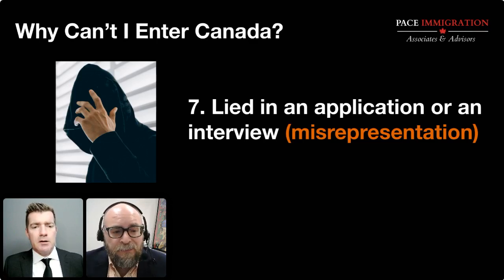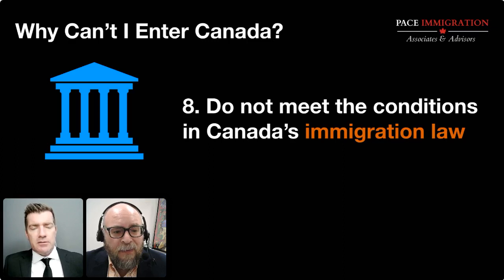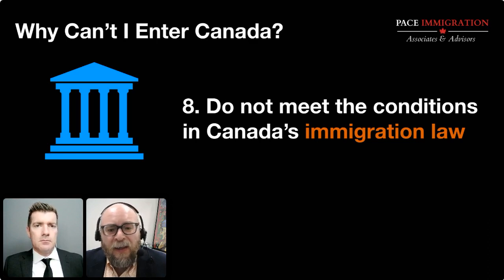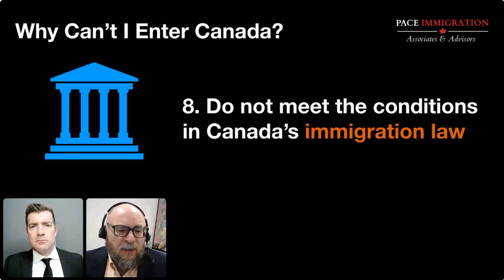Right. Okay. Number 8, you do not, and this is kind of a big general one. We can throw everything under this umbrella, but you do not meet the conditions in Canada's immigration law. Yes, this is a huge catch-all. It can almost be anything. For instance, if you're from a country where you need a visa to enter Canada and you show up at the border and you don't have a visa, you're not meeting the conditions of Canada's immigration law.